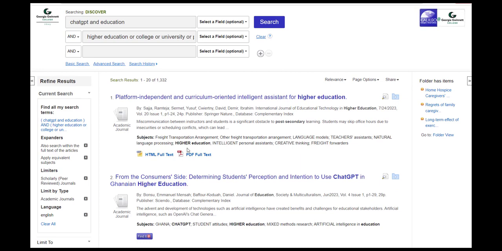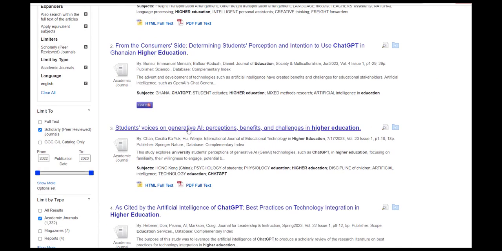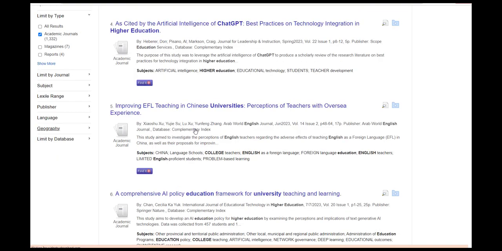You'll look at my subject terms. This one is talking about higher education. I can go through here. Here's one, AI and higher education, and it talks about ChatGPT. So it definitely hits all the different words that I was looking for. So what I can do here is immediately go in and access the article if I want, but let's go in and click on this article title.